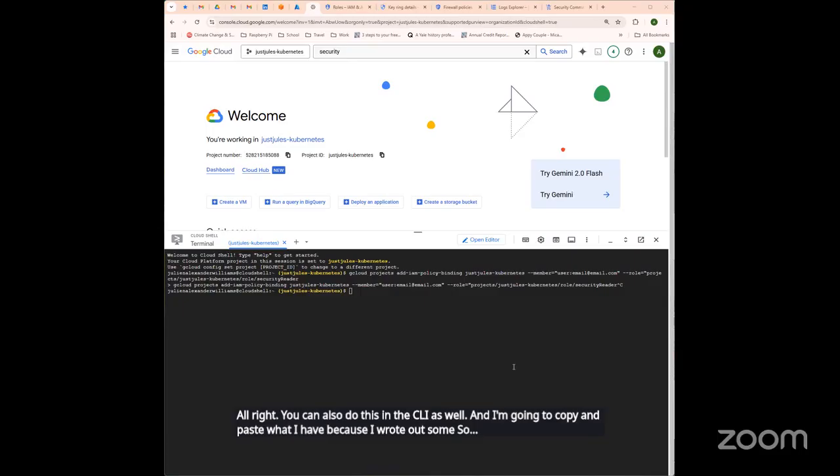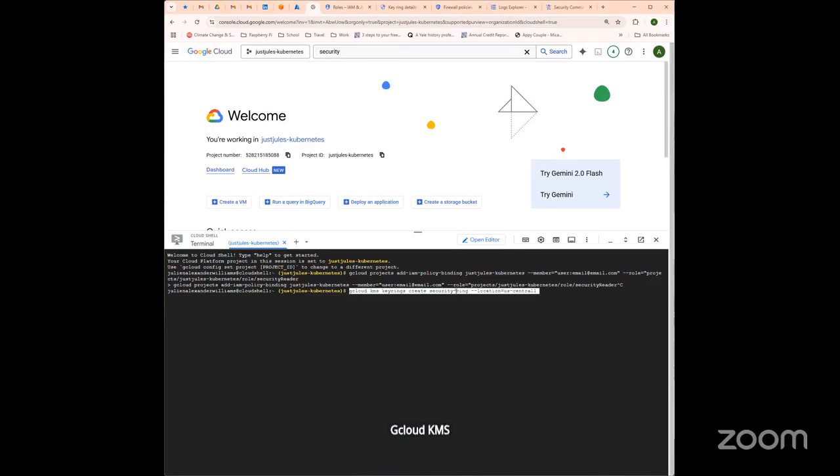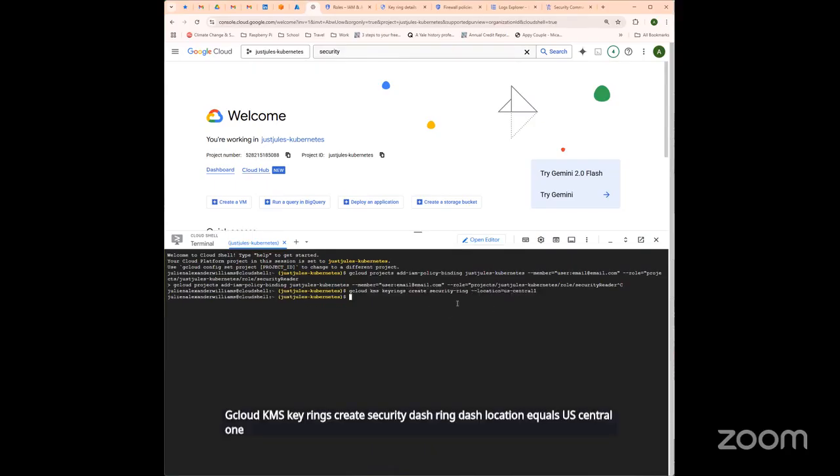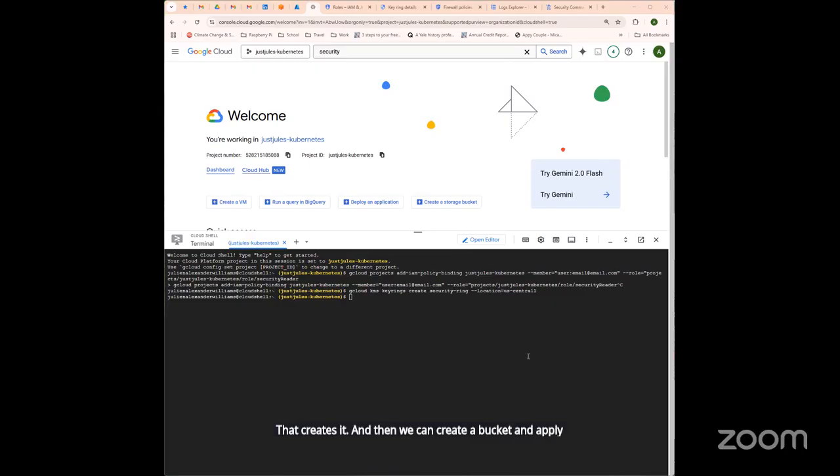So we can create one like this. gcloud kms keyrings create security-ring --location=us-central1. All right. That creates it. And then we can create a bucket and apply that ring with a purpose for encryption. Let's try this one more time.